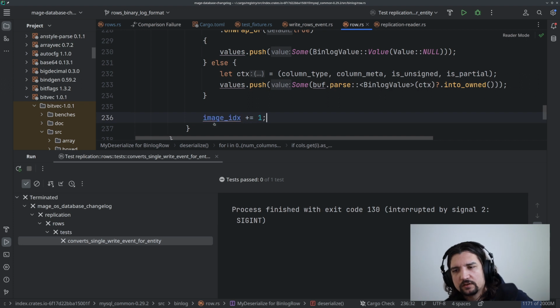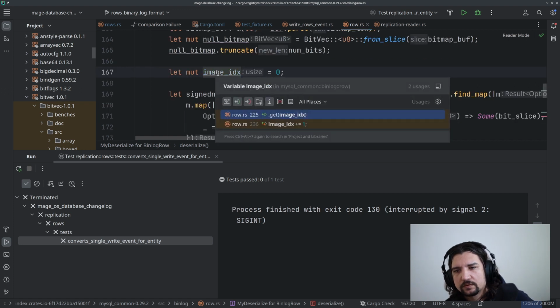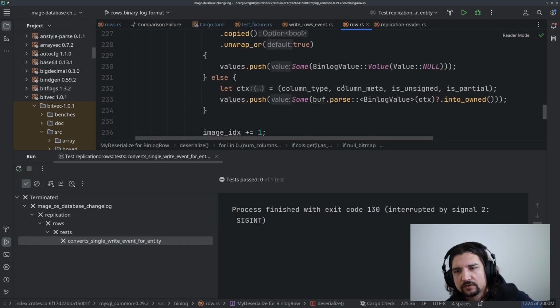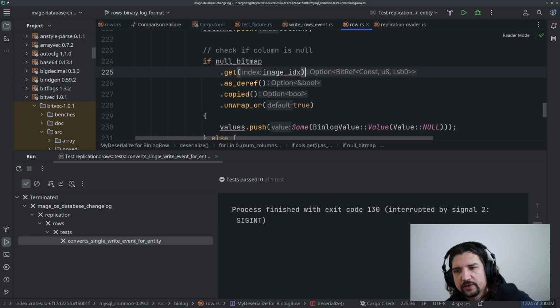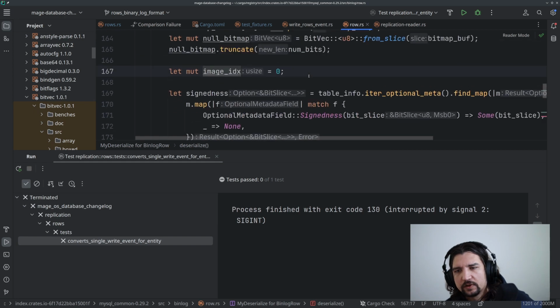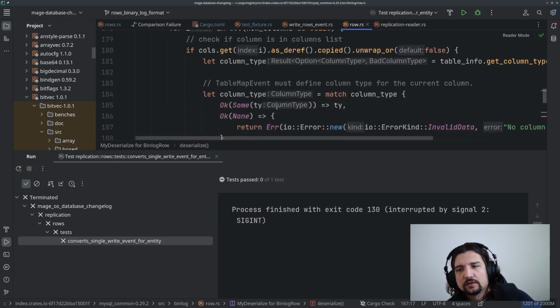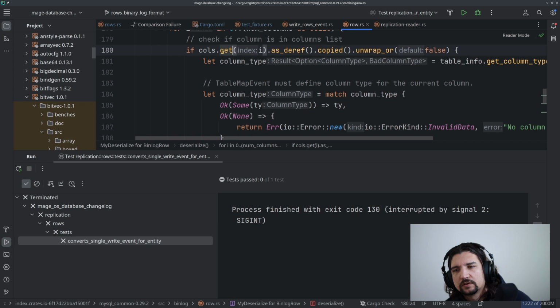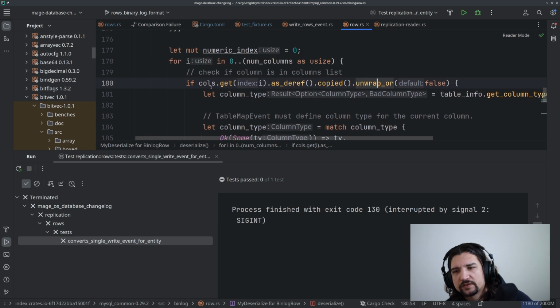Image ID, it's what it's used for. Null bitmap, okay. So it takes an index of the null bitmap. It starts with this one. But okay, so it works for the columns. It finds a column itself.